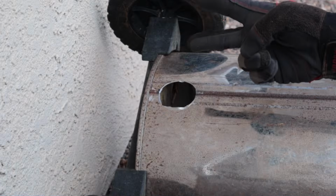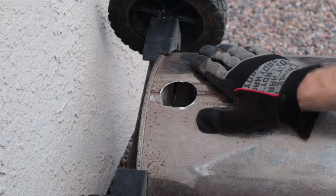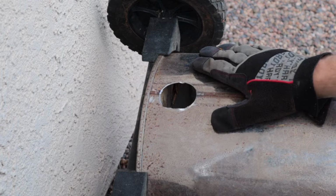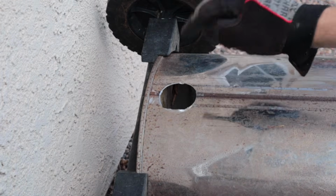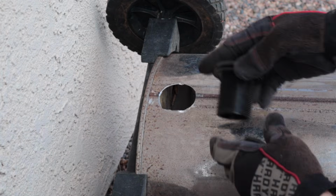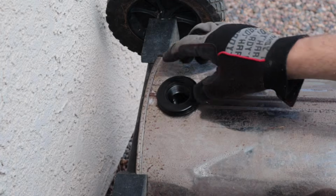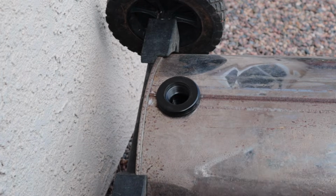So now after running through 2 batteries and cussing at my hole saw a few more times than I'd like to admit, we did get a hole through this thing. I was using the wrong blades, and this would be a lot easier if I had a plastic one, but this is what I pulled out of the dumpster, so this is what I'm using. Now most of these guys will have a little seal here, and that's what we're going to be using. It's going to go right through, and once we tighten down this nut on the back, it's going to make a nice seal right there for our valve.